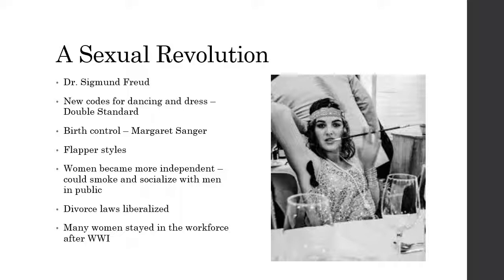And that concept led to a lot of new codes of dress, new dancing styles, the rise of the jazz age and the flaming youth, the use of birth control, which in many cases was illegal at this time, as well as short hair, short dresses, drinking and smoking in public, especially for women, increasing number of divorces, and women increasingly entering the workforce. This is something that primarily impacted women, but it also impacts men, and so their relationship with women changes.